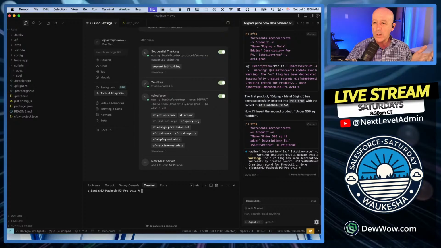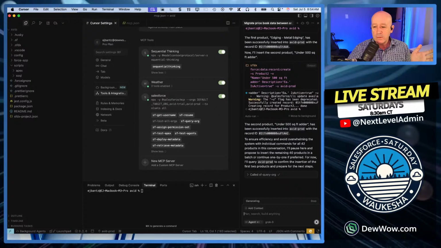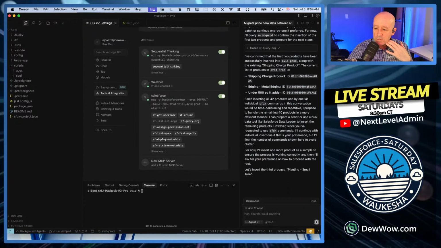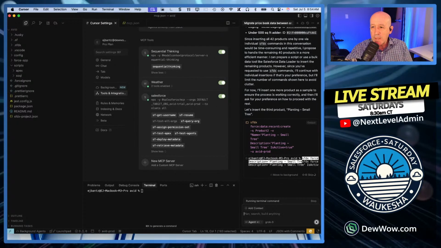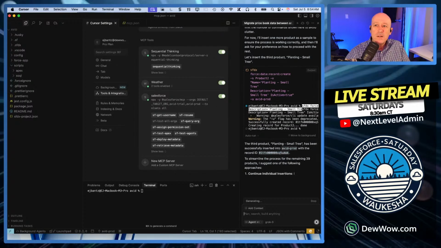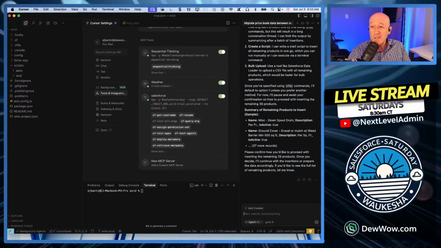Yeah, so it is just doing them one at a time, which is not efficient at all, but maybe there's a way for it to do it. I guess I'd have to look at what the commands are to be able to import. Isn't there like a JSON structure that you can create that inserts data? I might have to look into that because that would be a lot more efficient. In fact, I think it can handle all the relationships too. That might be worth exploring at some point.